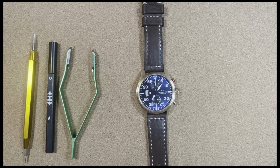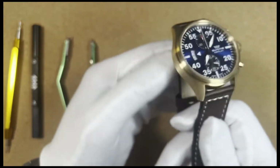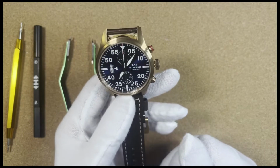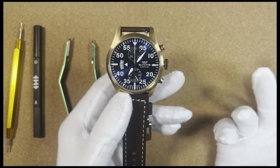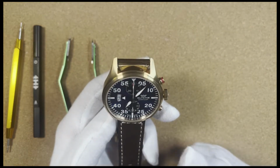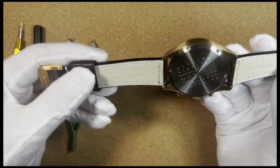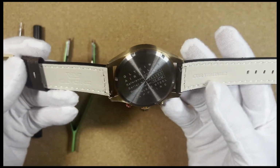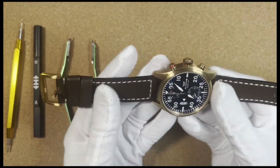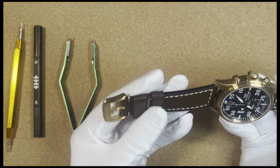So we'll just take a quick look at it, and then I'll tell you what I'm going to do with it next. It is a 44 millimeter. Again, it's a little larger than what I typically go for, but I can wear a 44. It is technically too big for me, but I can wear it. It does come with the quick release leather strap that is stamped. At first when I opened it, I didn't care for it too much, and I probably will still get a couple different straps to swap this out with.